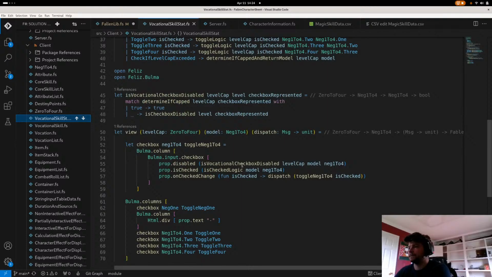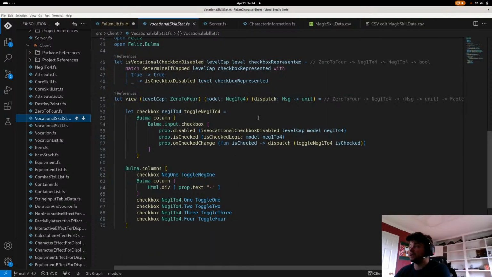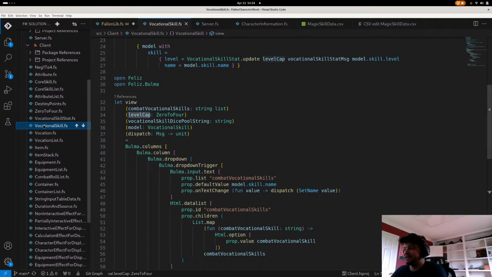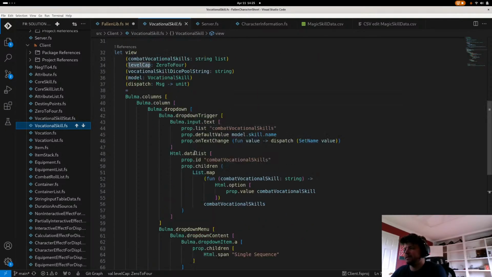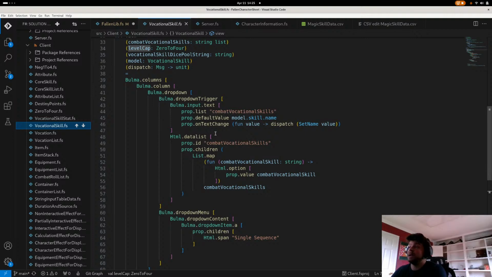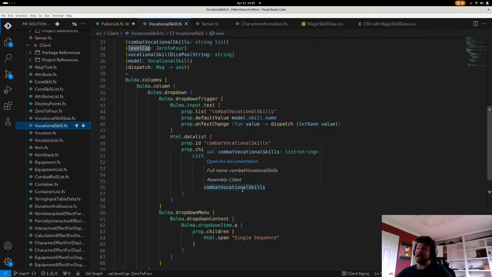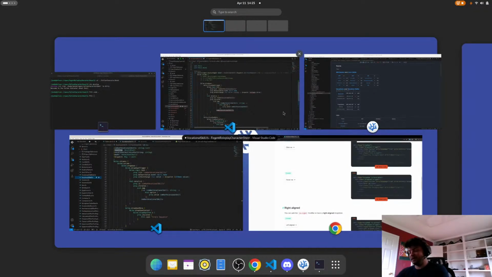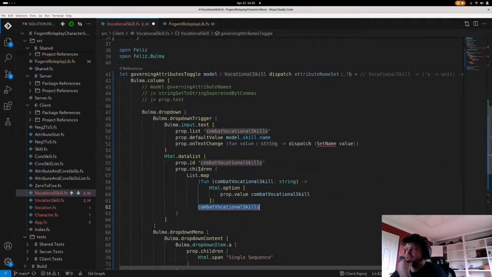Man, I used to do this. It was so much more complicated. I'm glad I simplified it. Where is... Oh, man. This is when I used to do it to where... Yeah, I never made it so that each skill could have its own governing attribute. I forgot about that. That is totally okay. We can just use this example here.